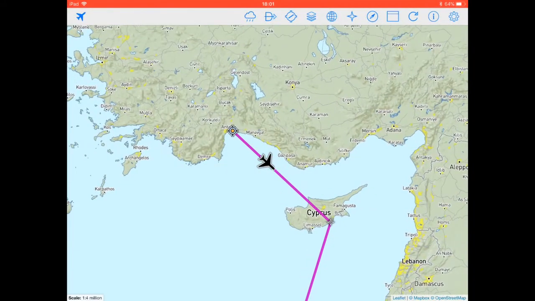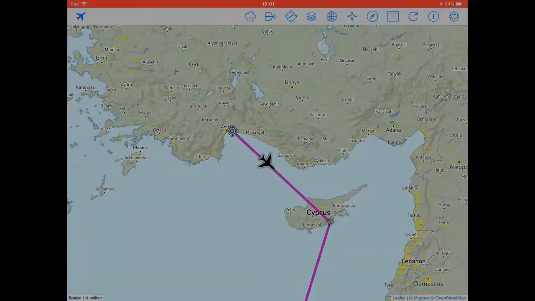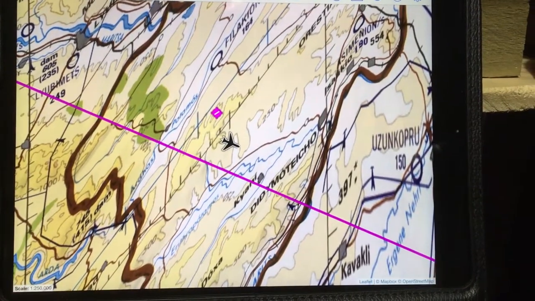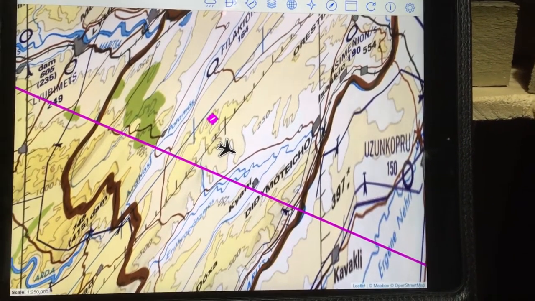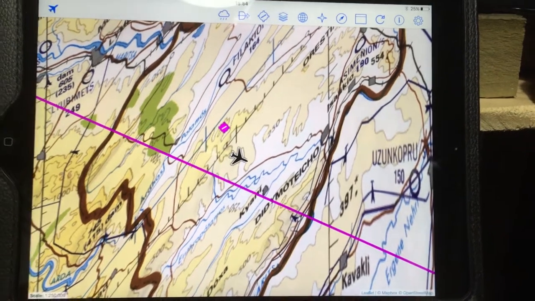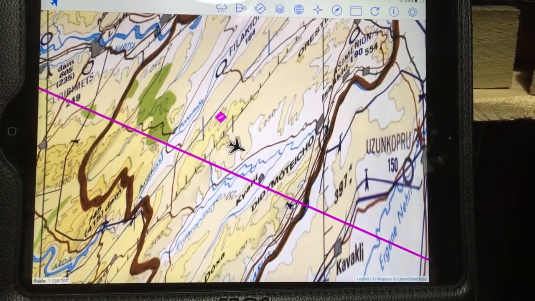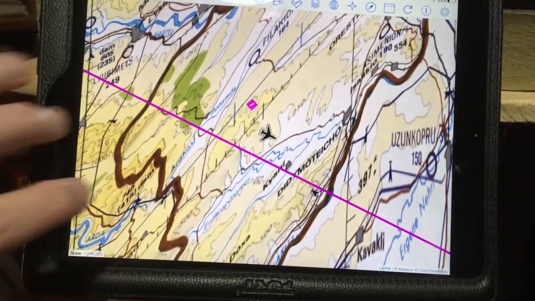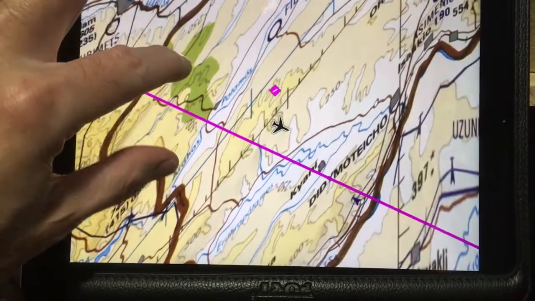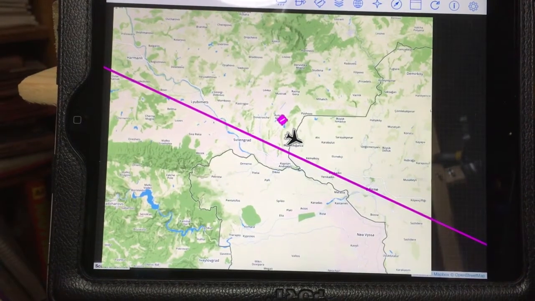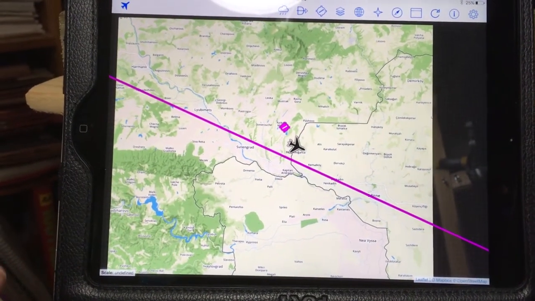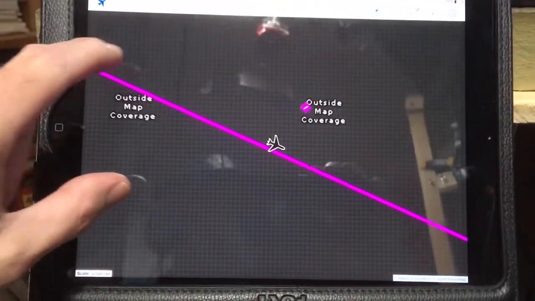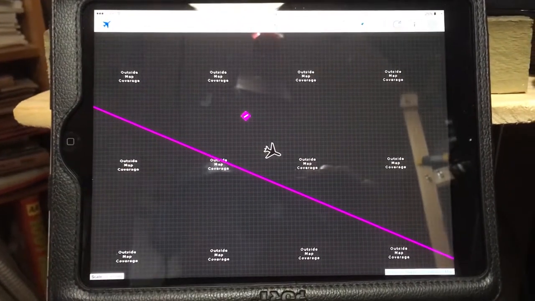So other glitches, well, we do get some anomalies using this moving map to track our flights. We'll just briefly see a couple of those in this clip. I'm not sure what's going on there. Apart from the track error, we've got some grotesque distortion of the chart. Let's see if zooming that out makes a difference. Well, we lost the chart completely there. Oh, now outside of map coverage.